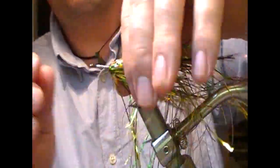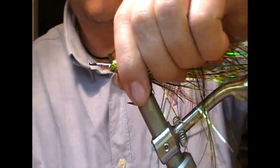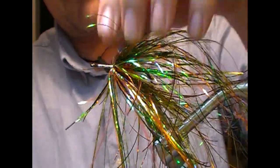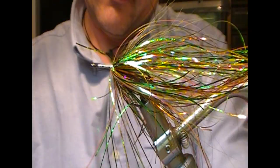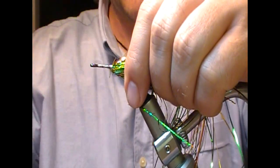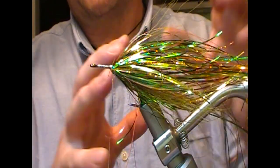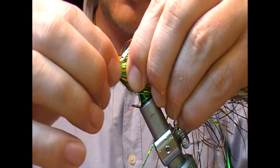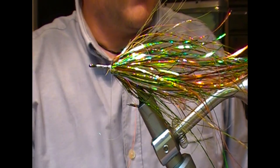Once you're happy that it's splayed the whole way around, just fold all this back and get a bit of a thread bung in front of it — you can tie over it if you want, that'll clamp it down more. I'm trying to keep the air in. Once that's in place, take our glue and just glue that tie-in right there. I'll hold it sort of back on itself a little bit till it starts to set. You can leave it quite circular and round, or you can squash it to get a flatter fish profile if you want.